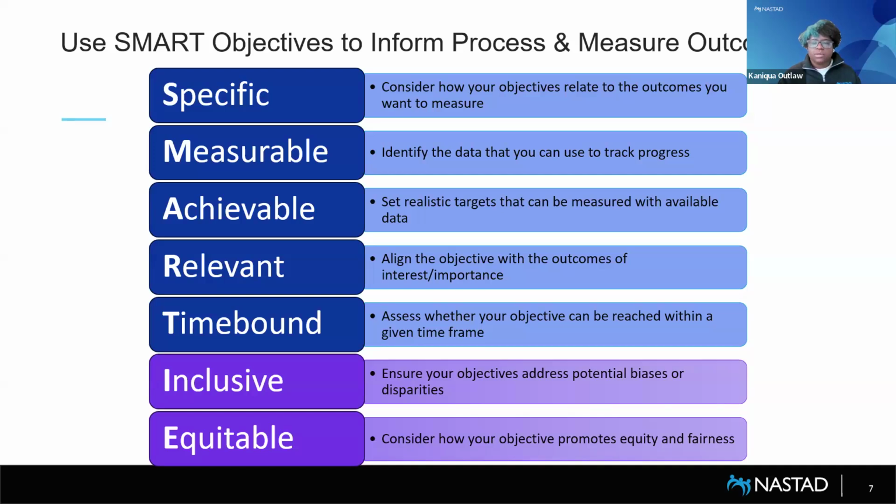And I mentioned these components, not just the SMART goals, but also making sure that they are inclusive and equitable, because it's important to get that input from people with lived experience, from people who've been disproportionately impacted along the way, because this is why we're doing that work. Really having them inform this process and be a part of that process as much as possible is what's going to make your findings and your approaches that much more robust. Next slide, please.